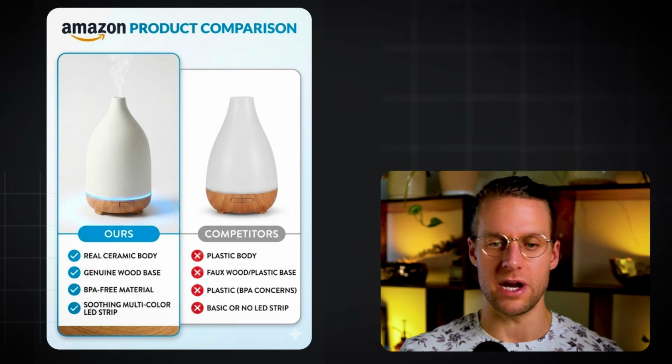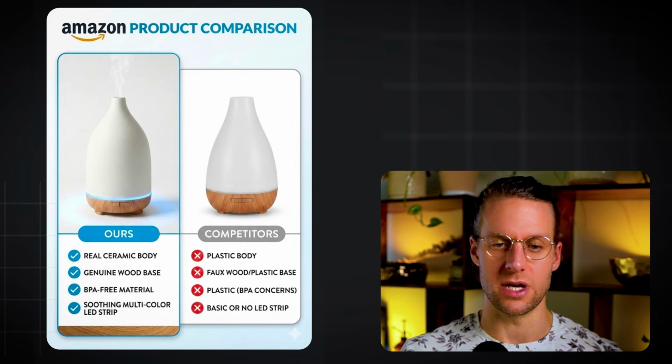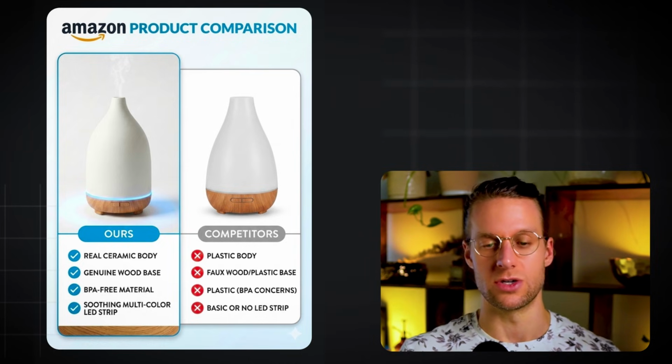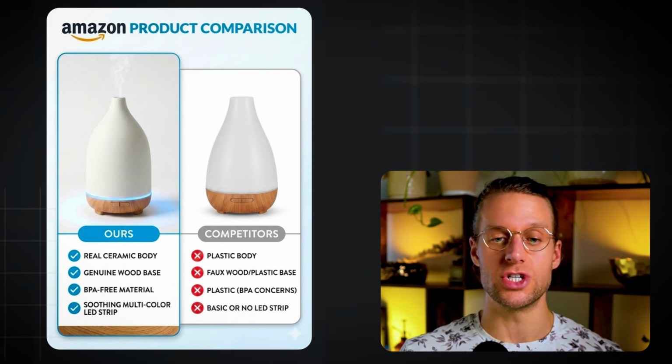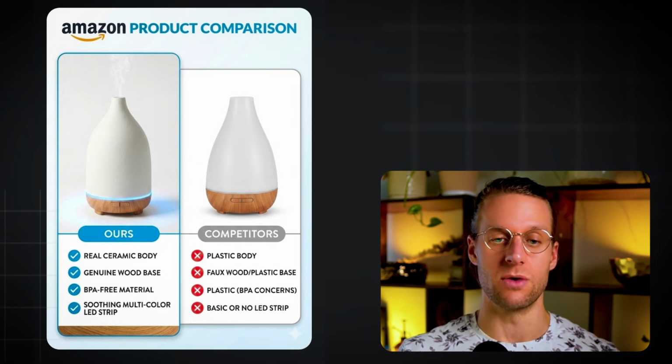So it says real ceramic body versus plastic body, genuine wood base versus faux wood, BPA free versus plastic, a soothing multicolor LED strip versus basic or no LED strip. So it actually did a pretty good job. It's just the format and the design that we don't really like, but in general, the concept is right.